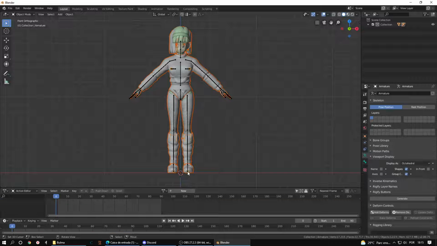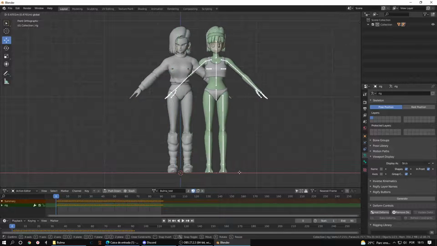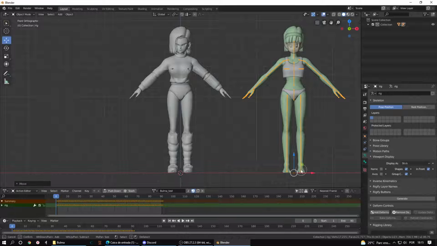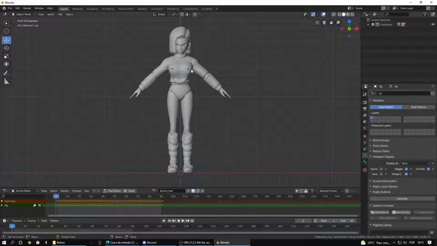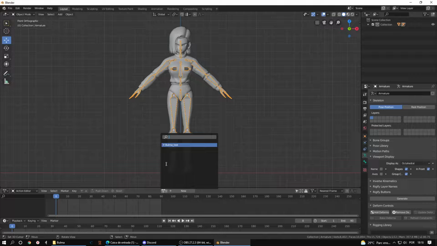Then let me see here. Bulma, I can select the Bulma and press H key to hide her. Select the armature, make in front, and once you select the armature, you will be able to see the animation here.